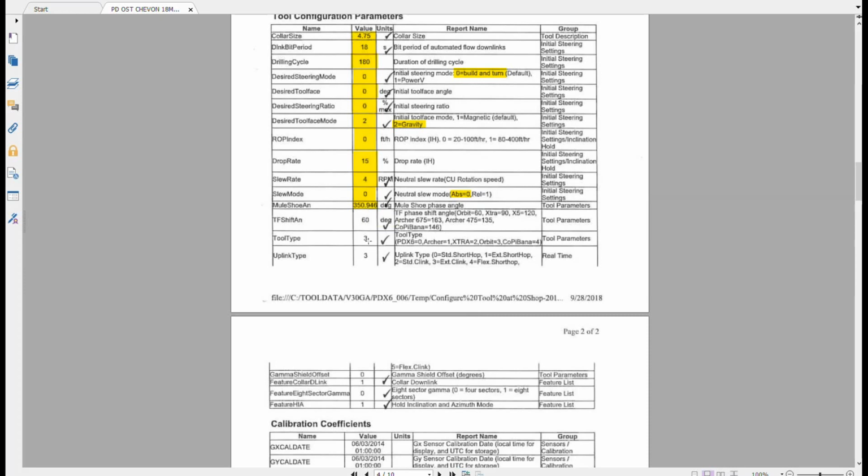You have your tool face shift angle. This is dedicated to what steering unit you have. So an Orbit should always be 60. And that's what we have here. Tool type is also dependent on the steering unit. So an Orbit will always be set up with 3.